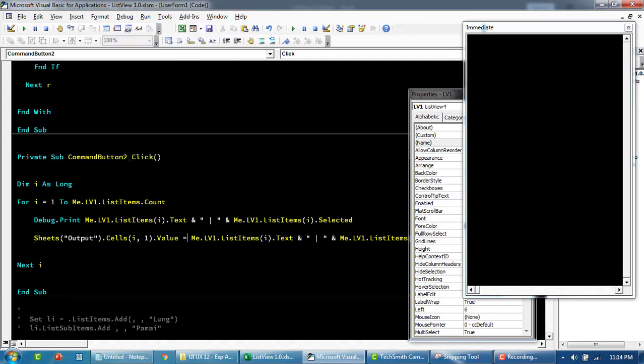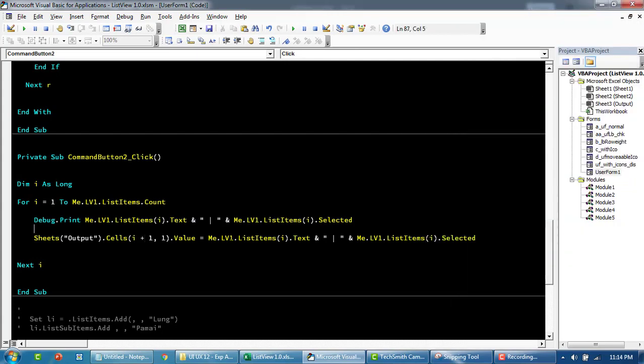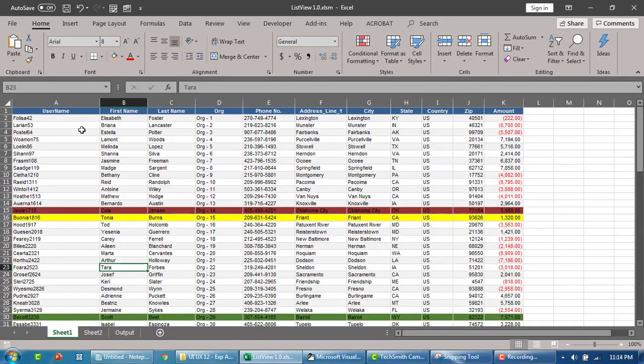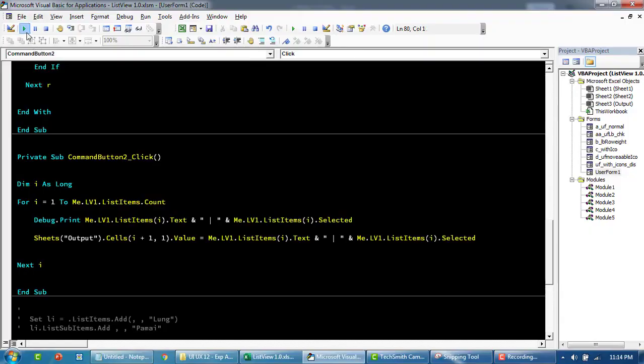I is going to increase this looping from 1, so I think it should be okay. Or we can just make it start from row number 2 and close this. So the value of the list view sub item, and then this is the status of that. So let's run this again.